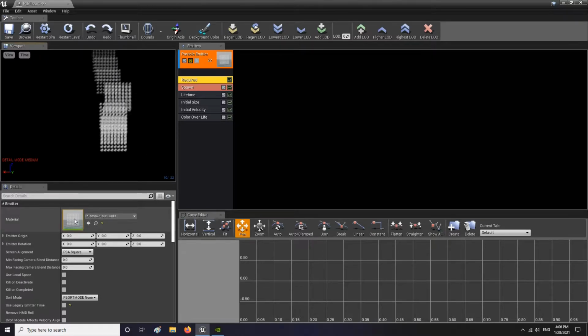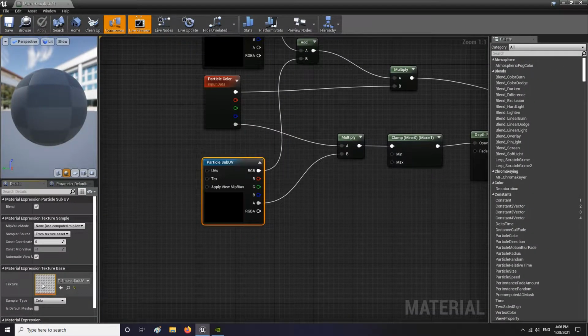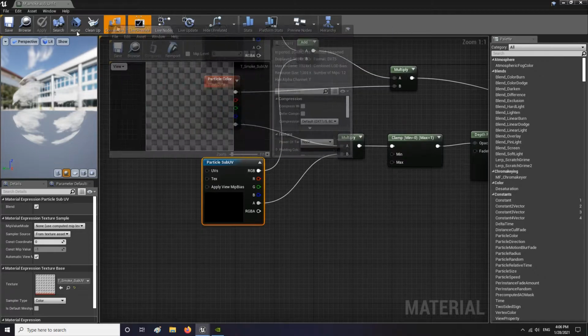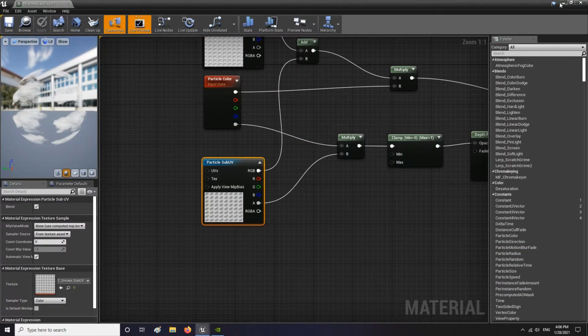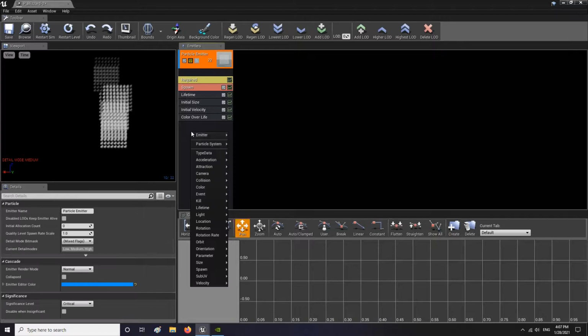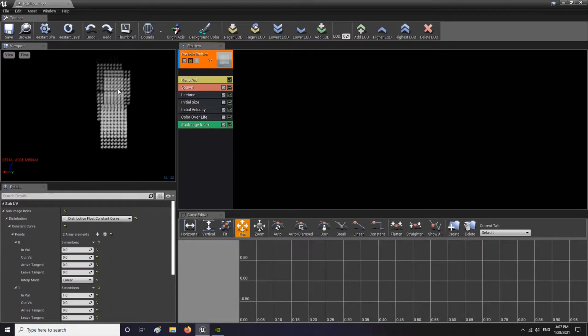So if you check out the texture over here, I can open up the texture for you guys. You're going to see that it's a bunch of little clouds. It's hard to see, but you can see that it's all little clouds that are changing at every little bit, but you can't really see it because it's a sub UV image. So the way to use it in a particle system is that you need a sub UV sub image index.